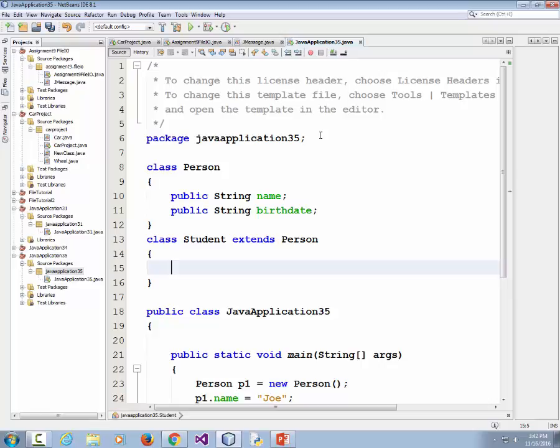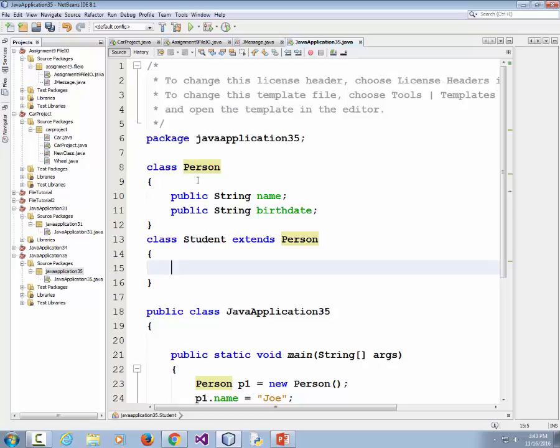Now the word superclass makes it sound like it's even bigger and more important. No, it's actually vice versa. The superclass is the bare bones, and then the subclasses are the things that keep adding things onto it. So superclass doesn't mean big, it just means it's the ancestor. Some other textbooks call it the parent class. So person is the parent class and this is the child class, but this is the superclass and this is the subclass.